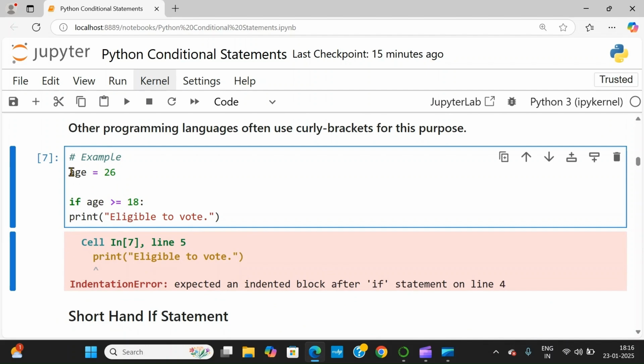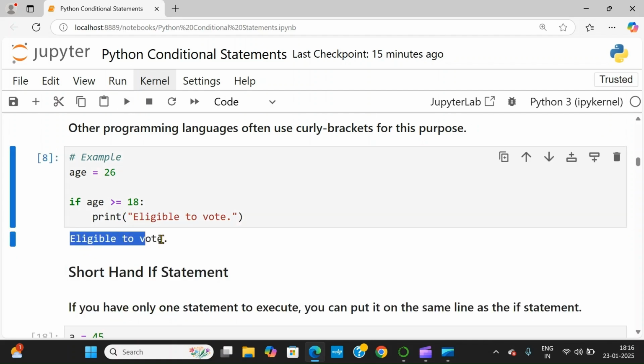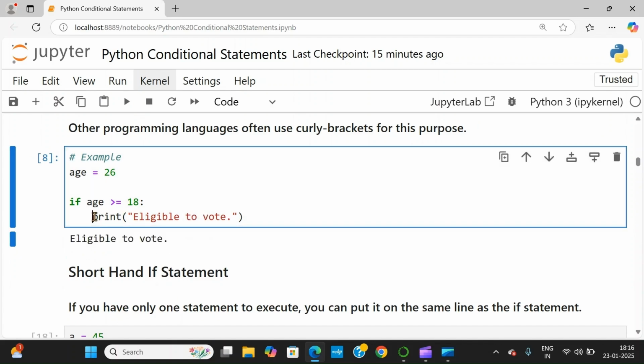This is the fourth line. Now just give a space here like this and execute. So you can see you got the output. So indentation is a must whenever you go for conditional statements, loops, or classes. Whenever you put a colon, the space is automatically appended and you need to use it.